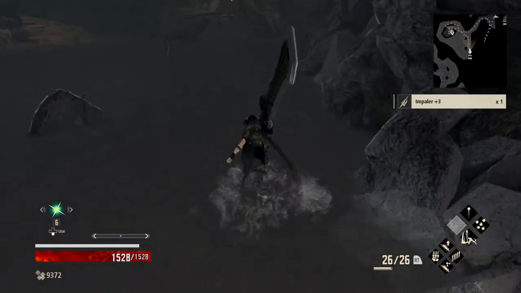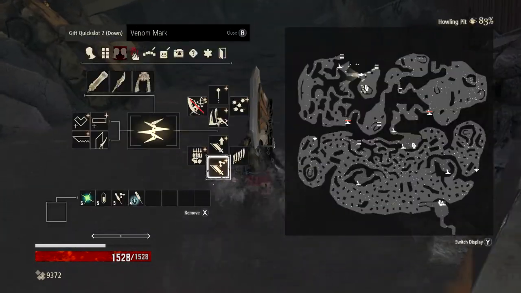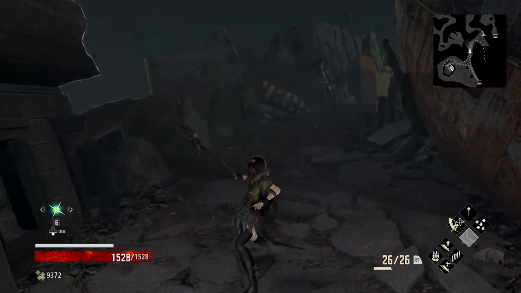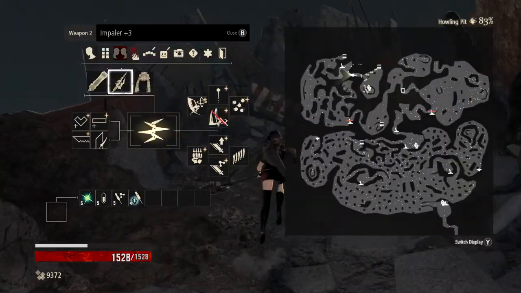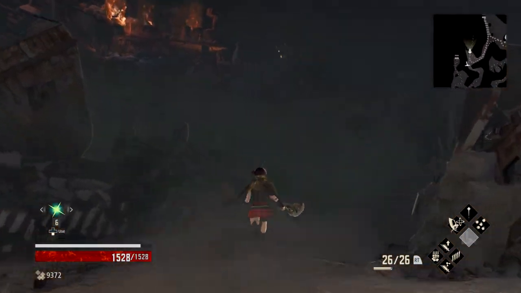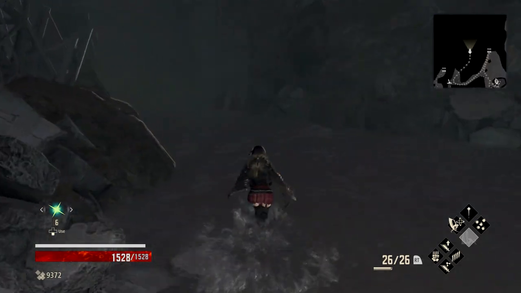The Impaler. What's that look like? Alright, that seems pretty cool. But I just invested in one-handed sword mastery, so that's what we're going to use for this boss. We'll use the Impaler on the other boss this episode.